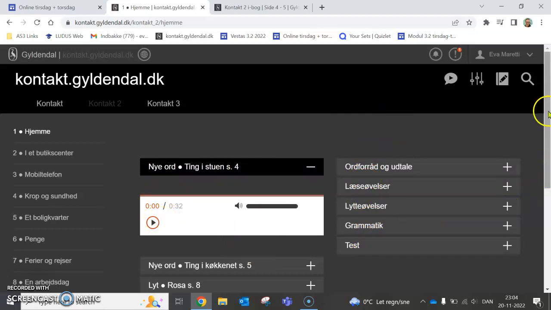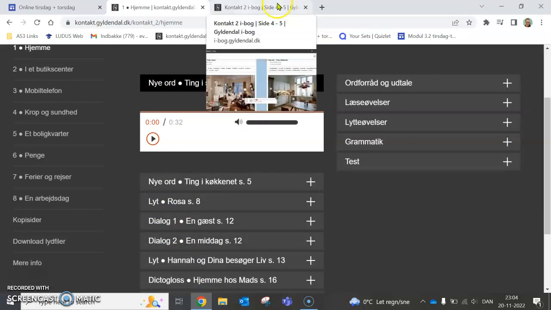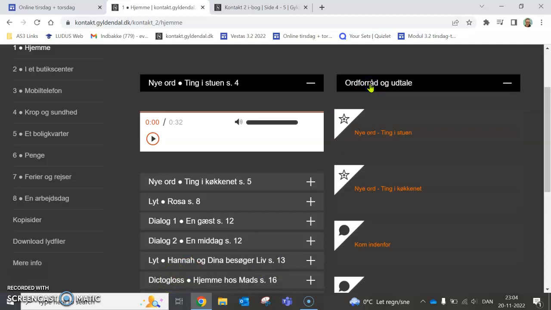So the things that you can listen to in the book, you can also listen to them here. For each chapter there are some exercises, some self-correcting exercises.